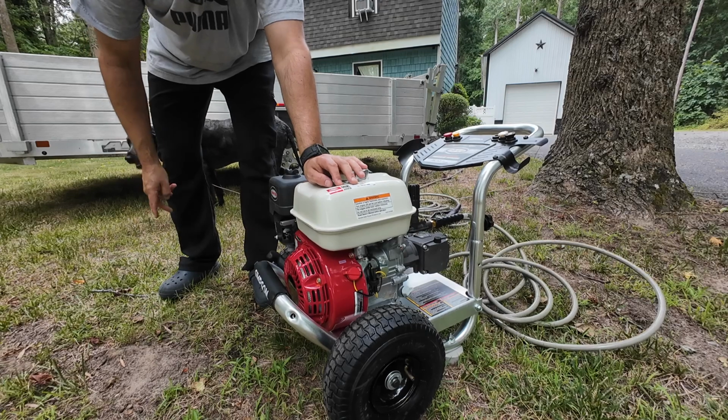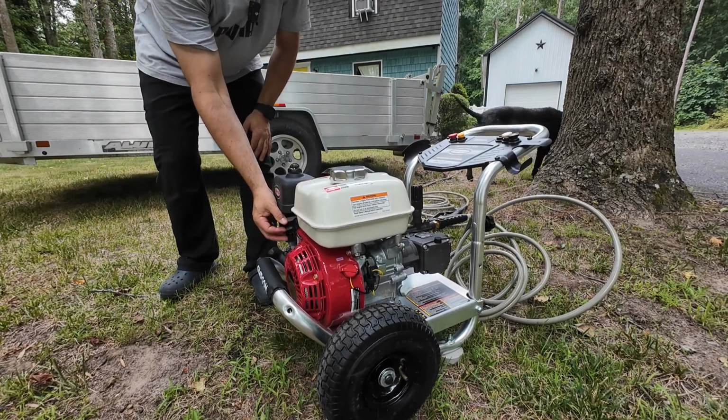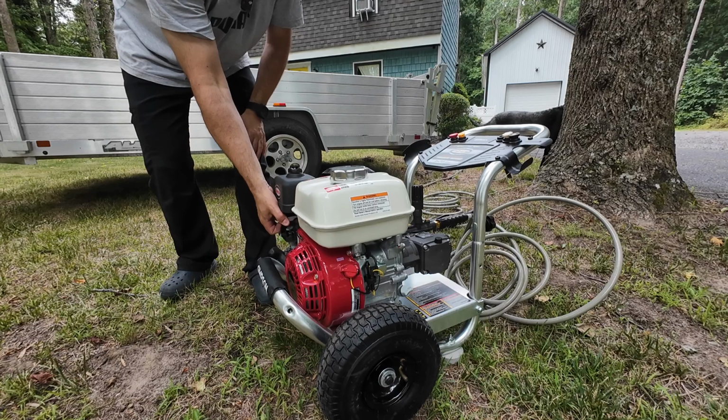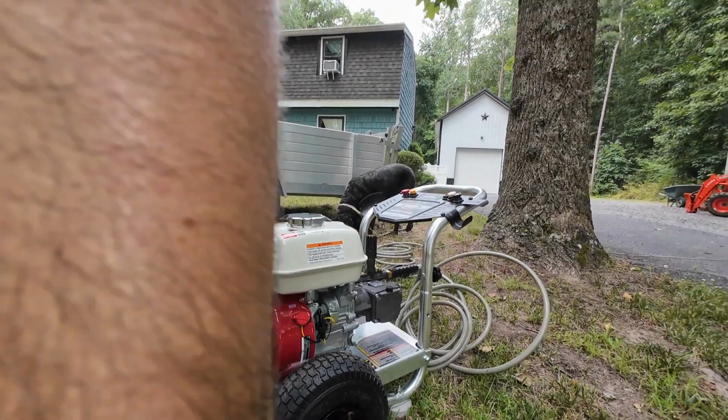Oh man, does that sound good? Probably need a little bit of throttle. All right, that looks way better and sounds way better. So I think we're good to go.